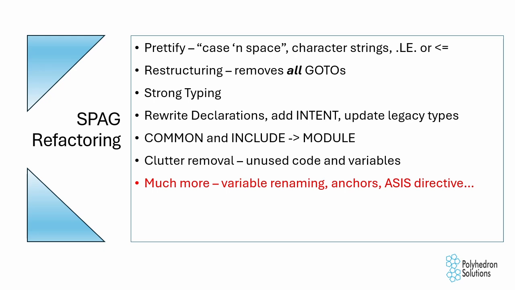And there's other things that you can do, like variable renaming. You can have SPAG rename variables in a systematic way across your entire program. You can introduce directives into the source code to direct how SPAG should restructure the code. There are things like complexity metrics and a lot of other stuff that is in more detail than we can go into here.